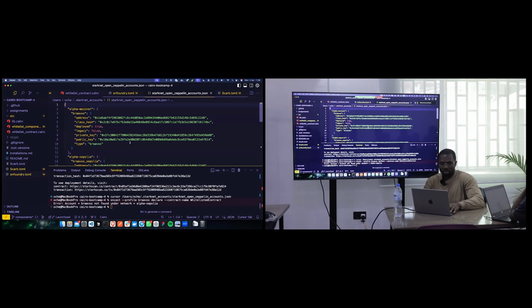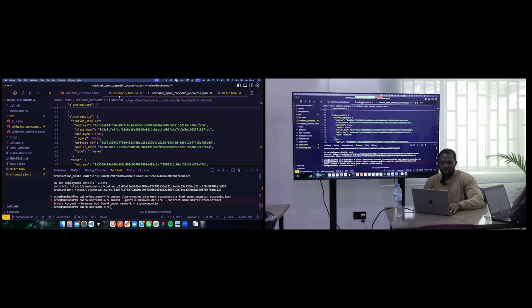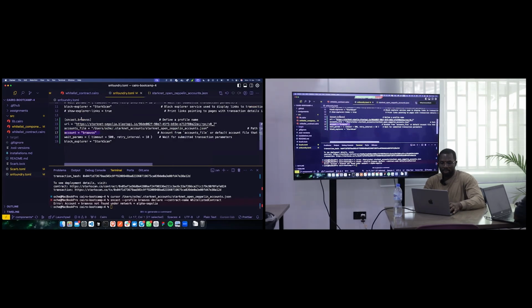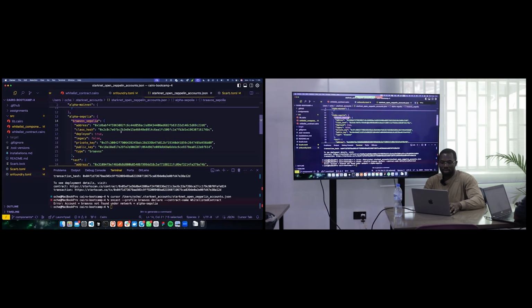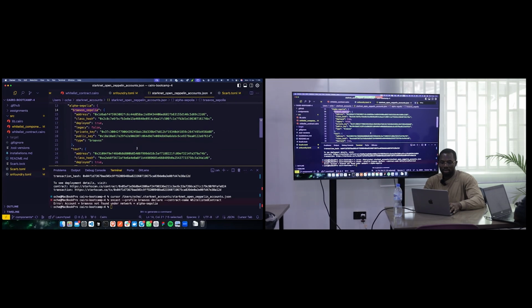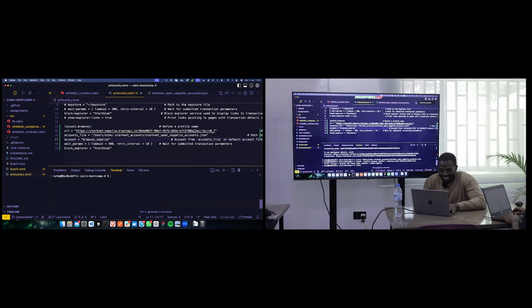Bravos not found on the alpha. Sepolia, okay. It's supposed to be... nope. Bravos Sepolia. Okay. I think I just exposed my private key. Yes, there.